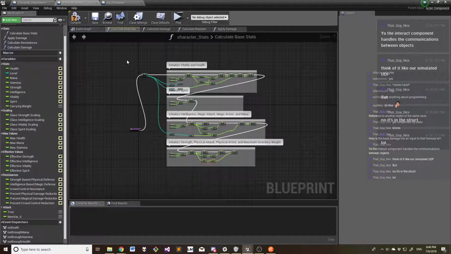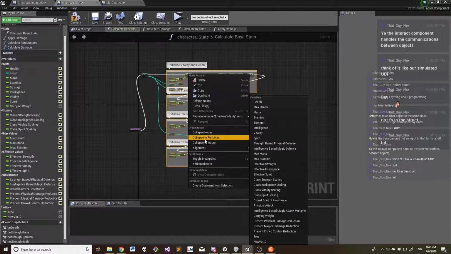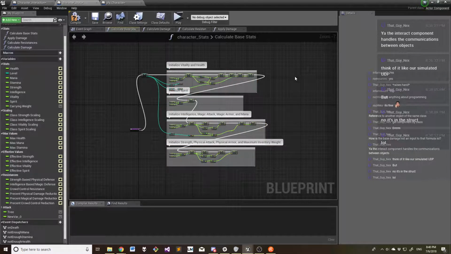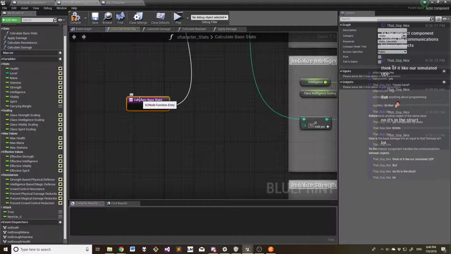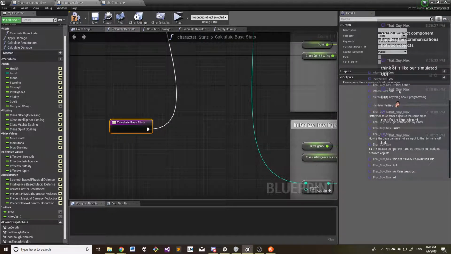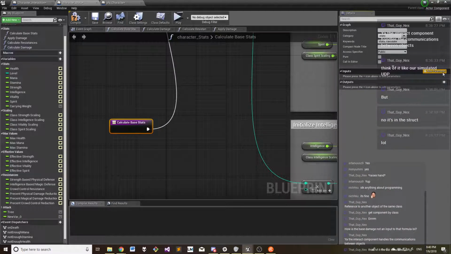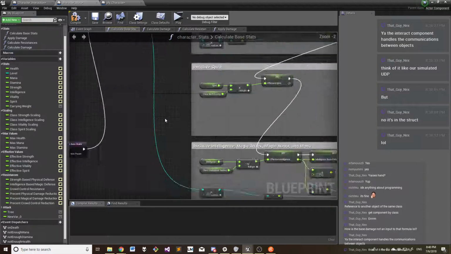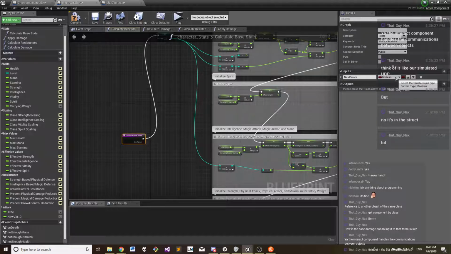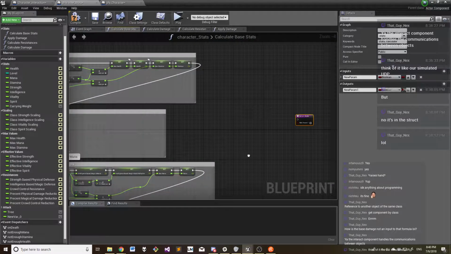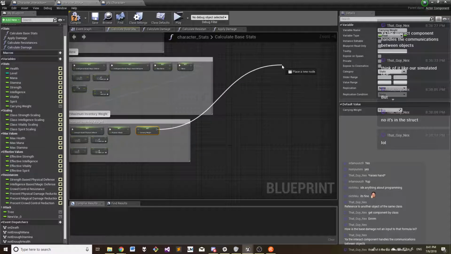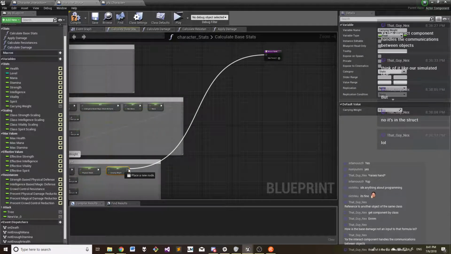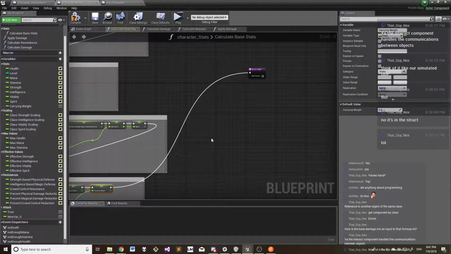And then you can also highlight everything, right click one of the nodes, and then collapse into function. That's how you create your functions. Also, if you click on this purple thing for your function, you can add new inputs and outputs. I'll just do that right now. New parameter, and then that'll appear, whatever struct, whatever type you want. And if you have an output, add one over here, it creates a return node. See, before we didn't have anything to return, but now we do. Connect that over here, and then you can return whatever value you want.